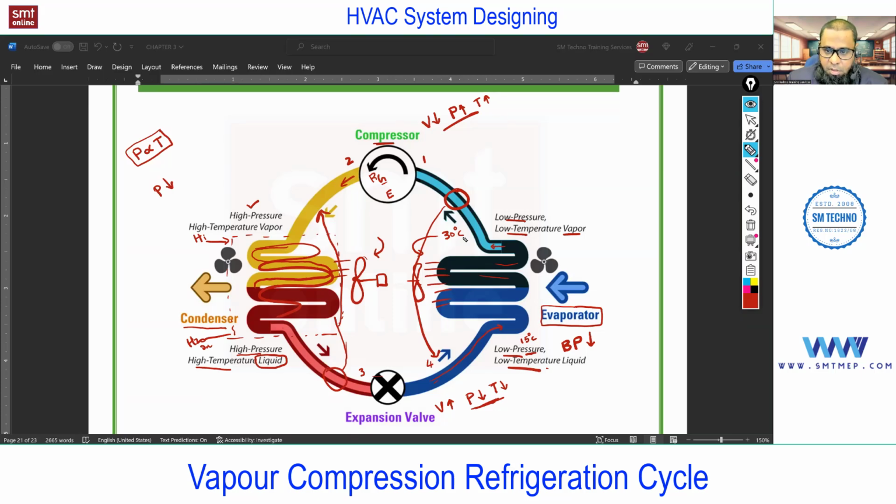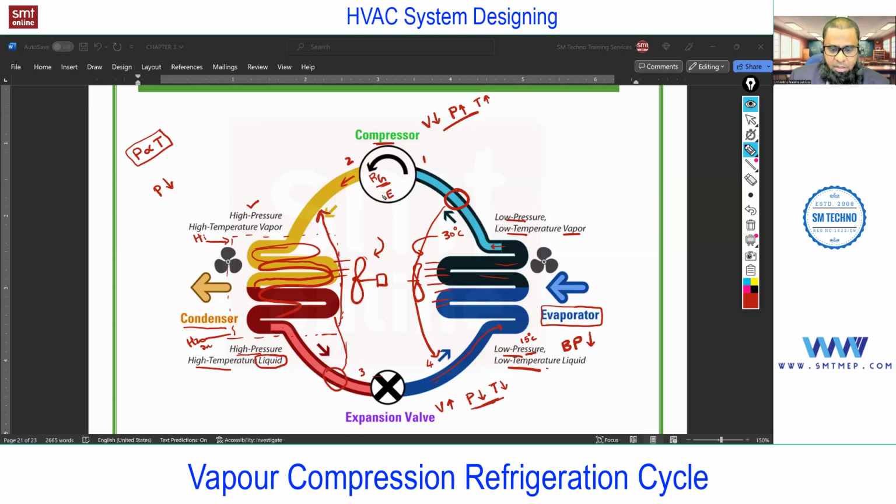The receiver is after the condenser. Sorry, oh, my mistake. After the condenser you'll find this receiver. The accumulator is after the evaporator, and the flash chamber is after the condenser. The flash chamber will not allow any gas into the expansion. The accumulator will not allow any liquid into the compressor, because it's a vapor compressor. I think the compressor will be damaged. Yes, definitely, because the compressor is designed to compress the refrigerant in gas state.